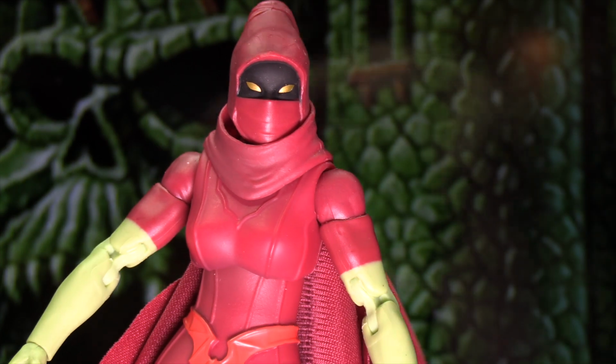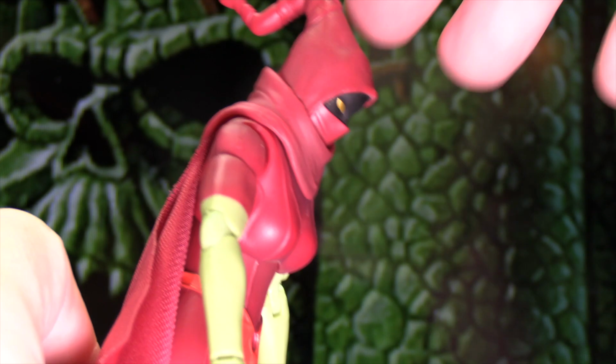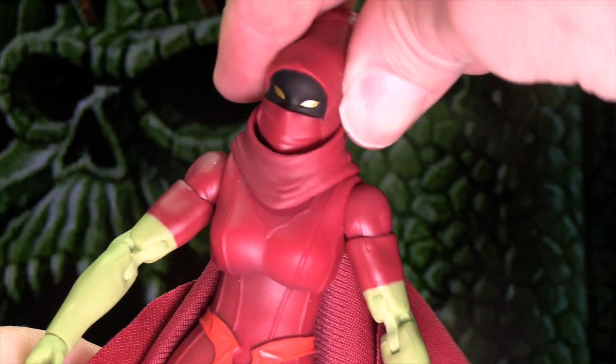Now for Shadow Weaver, her articulation, she's got pretty good head movement. You wouldn't think so, but she does. She can actually look down about that much. She can rotate her head all the way around. She can't really look back though. She does get some head pivot.